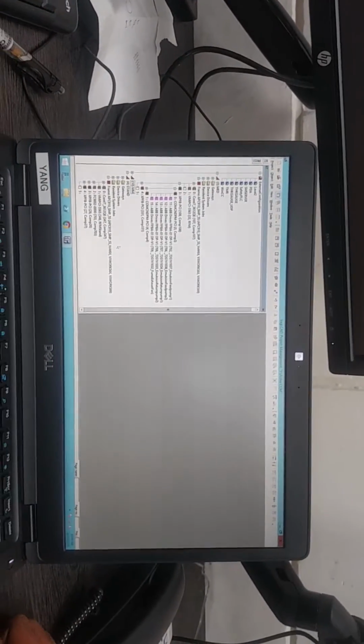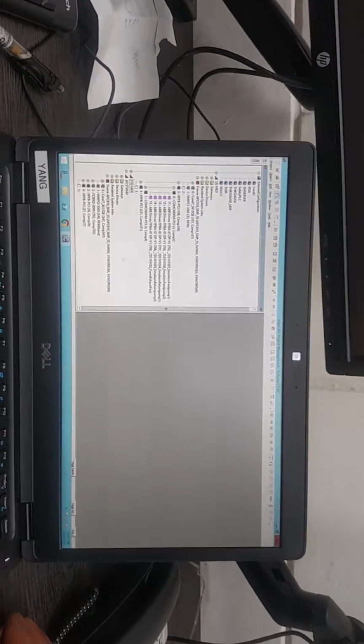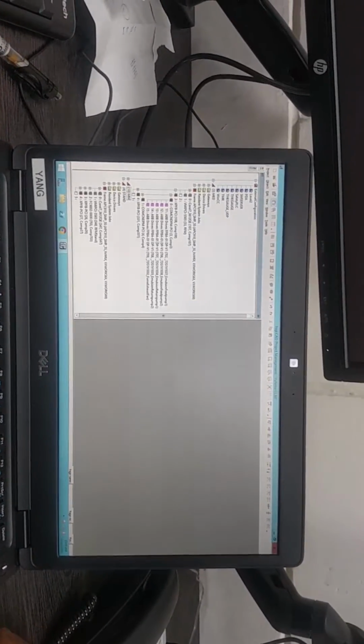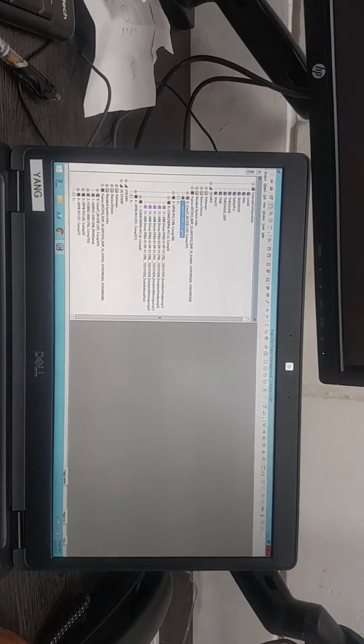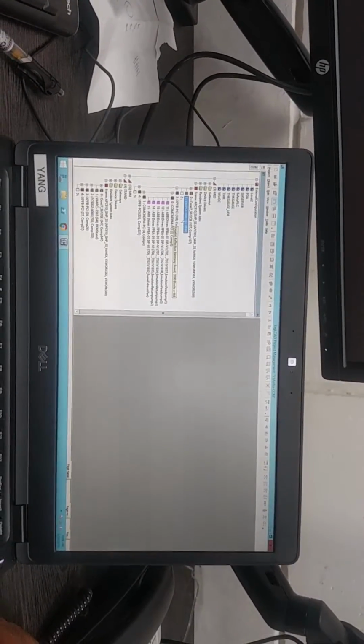So the reflect memory is very important. That's why we use optical fiber for internal communication. But before you use the reflect memory, you need to define a variable. I think this job we have done, you don't need to change it. You just need to know how to use it.